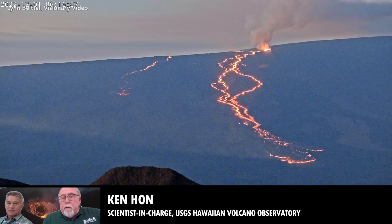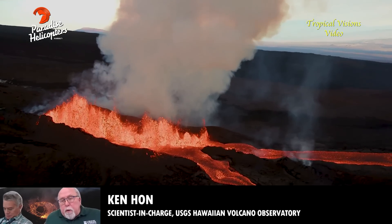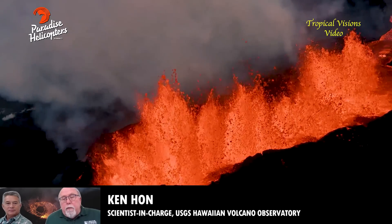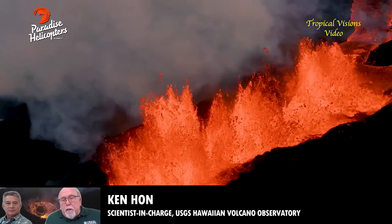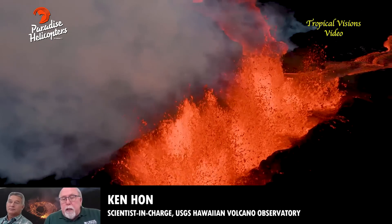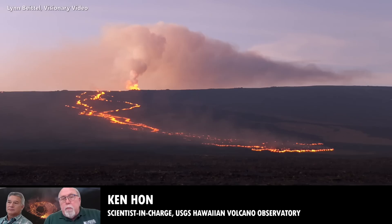There is also another lobe of the flow that is coming down to the east of the main lobe. This lobe is coming down from fissure 4, and the main lobe is being fed by fissure 3. The activities of both of those fissures seem about equal to what they were yesterday. That flow has come down and crossed the upper part of the Mauna Loa Observatory road last night.